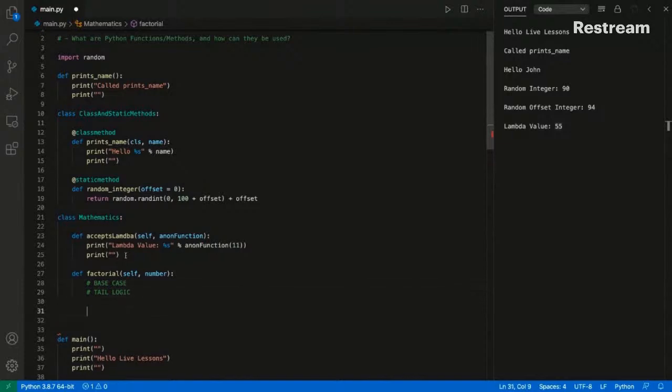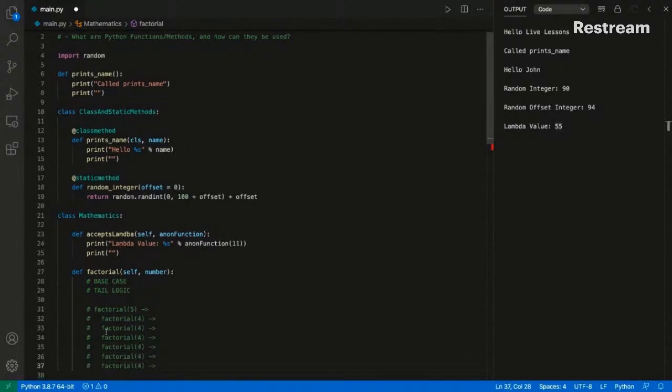All right. And also just as a visual representation, let's go ahead and show what factorial is really doing behind the scenes. So imagine that we call factorial 5, and basically factorial 5 will call factorial 4, and so on and so on.